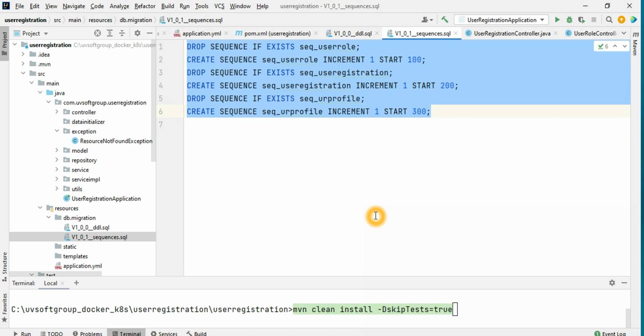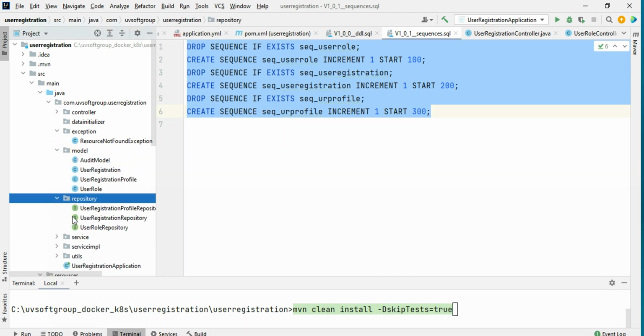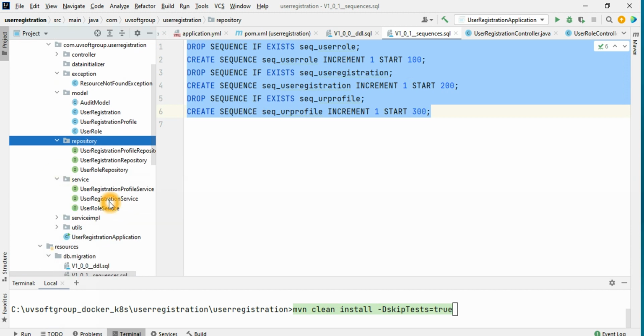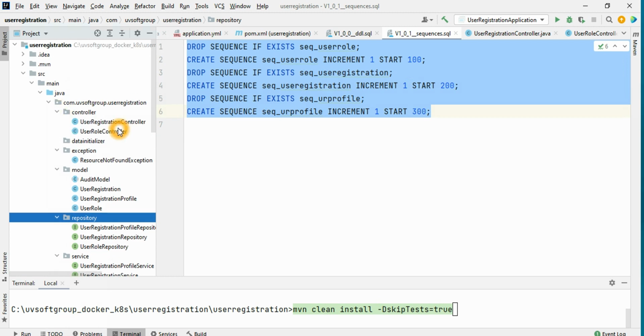So you have a REST API implementation, you define all the models that you need, your domain models, and then you define your repositories based on the domain models. After the repository definition you define your interfaces and then implement the interfaces that you need, and finally you need just very simple controller definitions.